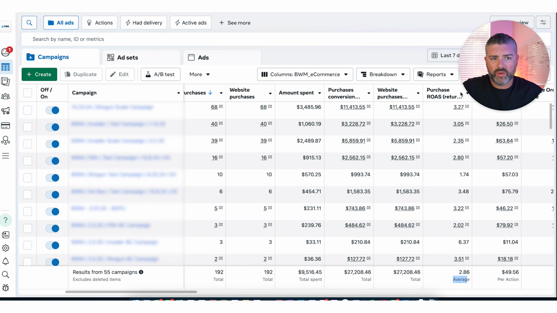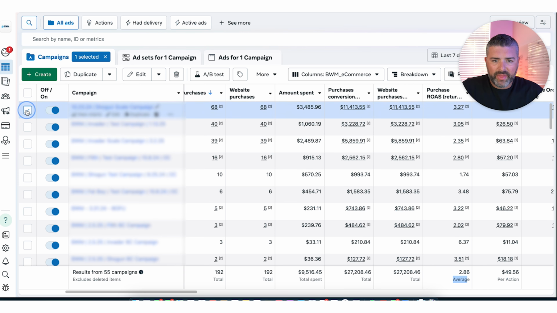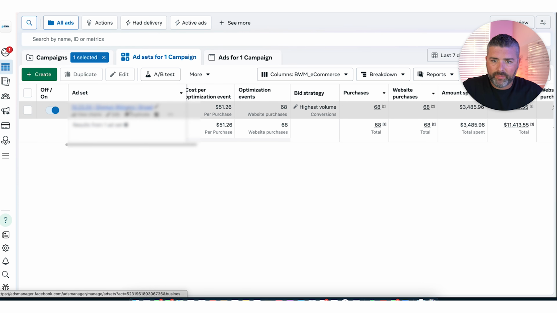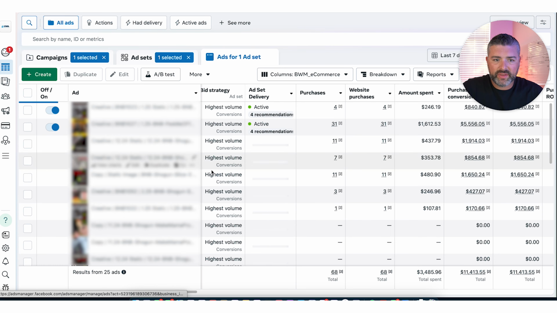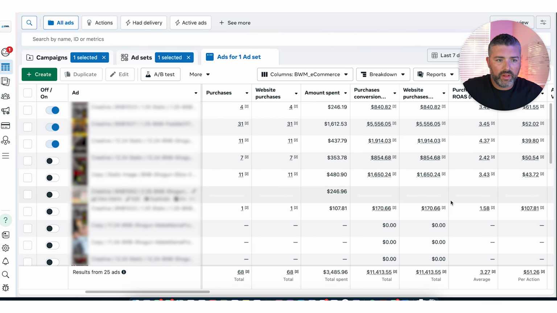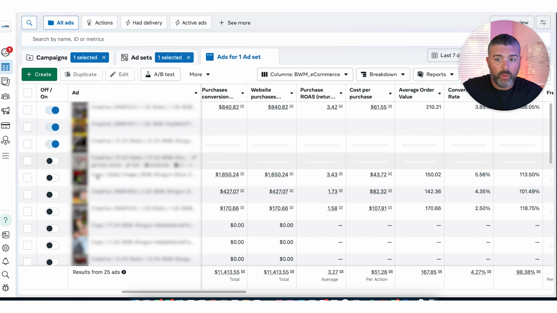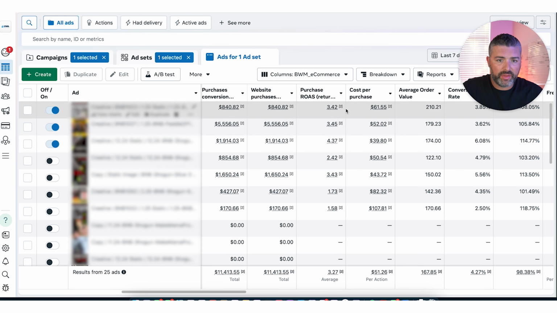Efficiency is not as great as we'd like to see. But if I open up these, we can see one ad set. It's a winning campaign. This is the scale campaign. And you can see all of the creative assets that are running or turned off. So right now we have 3 running.